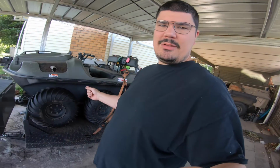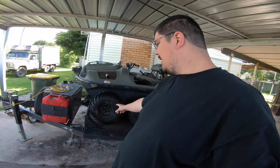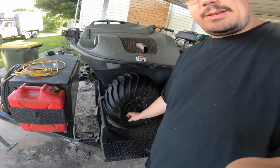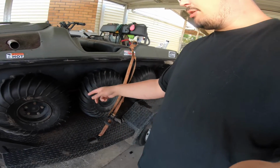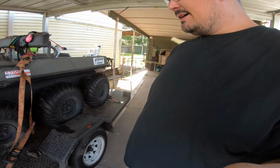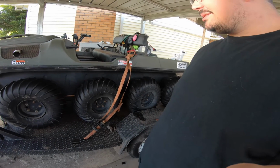It does need an oil change, although I don't think I'm up for that today. But it definitely needs grease in the outer bearings. We need to inspect these rims. I suspect there is some rust building up on the inside. We might need to pull these off and respray them. We're going to inspect at least, and at some point I need to pull the wheel nuts off and put fresh anti-seize on them and stuff.